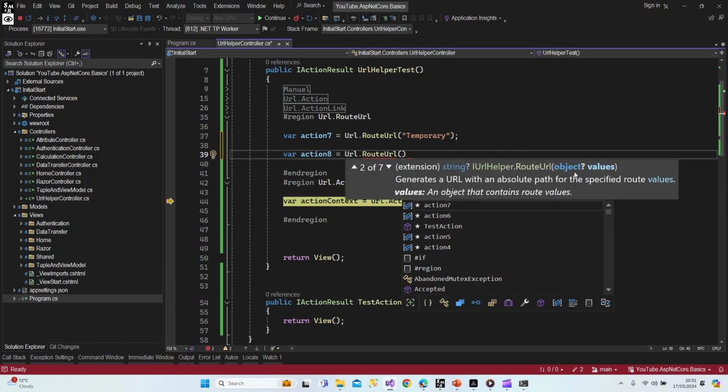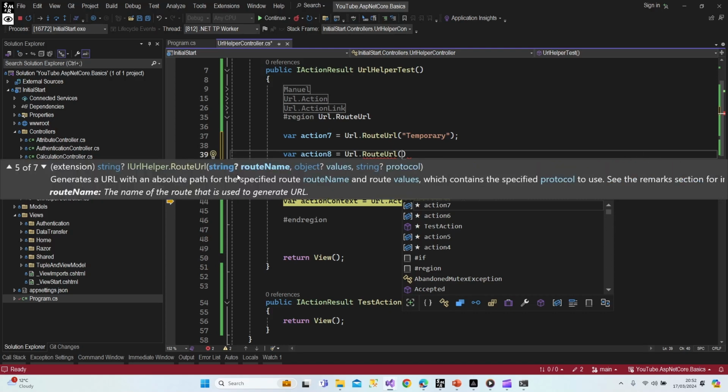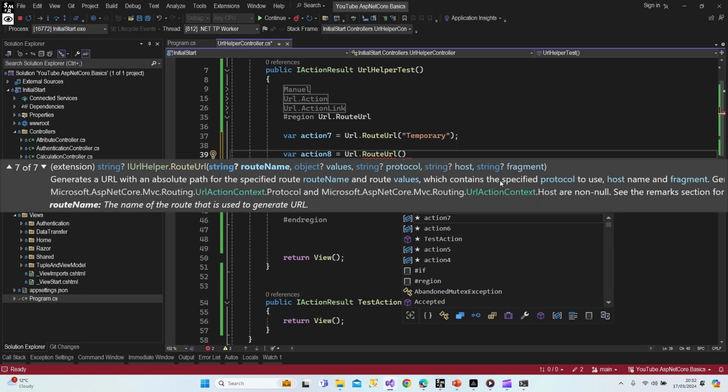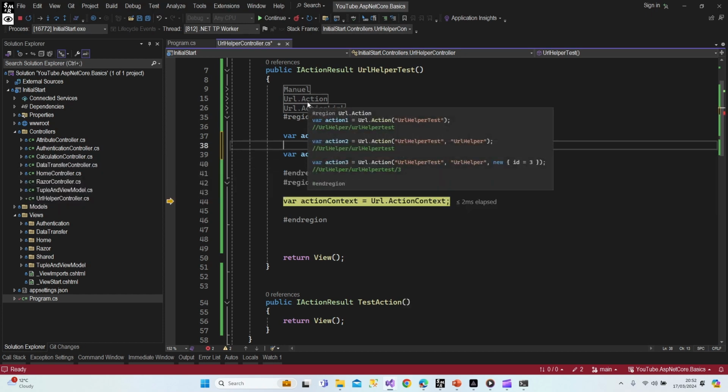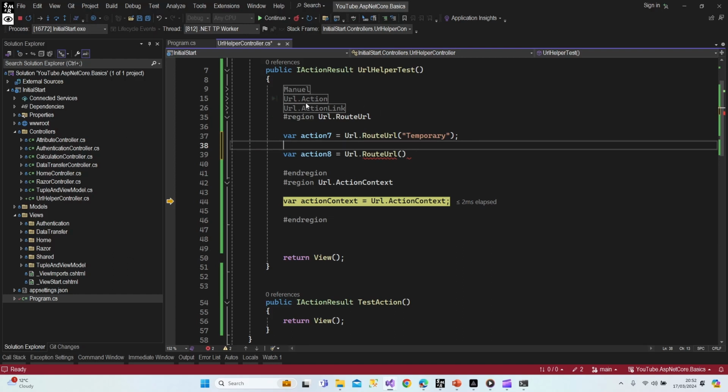So, object value, root name and object. So we can give a variable with the value. We can add protocol, host, and fragment information. By the way, you can add protocol, host, and fragment information for action and action link as well.